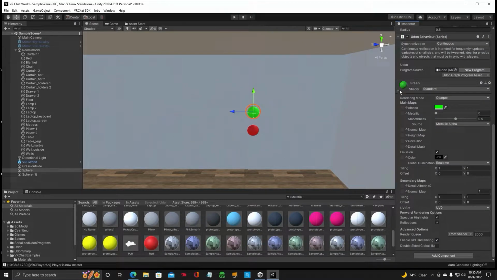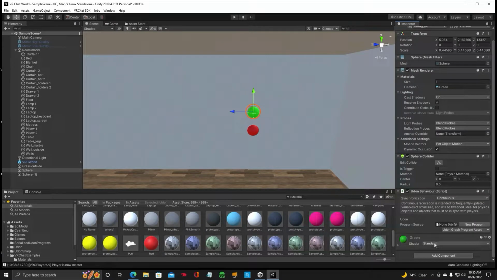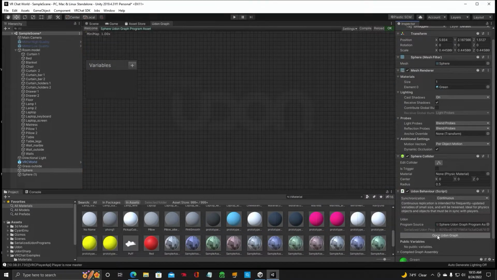Click that. And you've got our udon behavior here, and we've got to create a new program. So you're going to click on, make sure udon graph program asset is selected, not C#. So new program, and we're going to open udon graph.